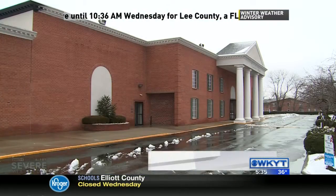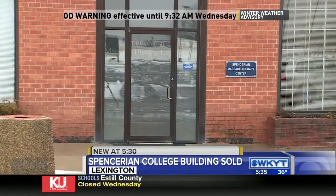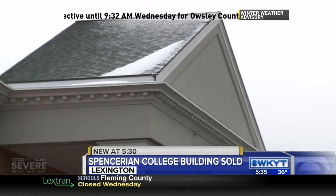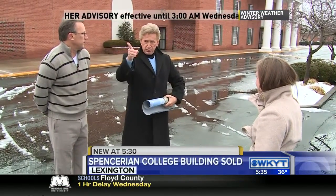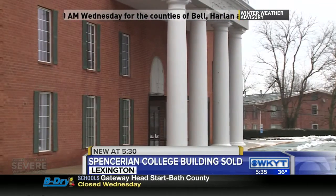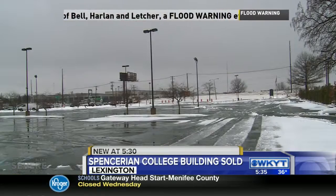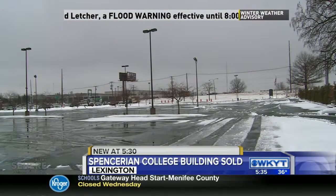This property isn't the first Troy Turner and his father have made new. We love this area over here, and it's drastically growing, and we just seen something that if we did a little bit of upkeep to it and took care of it and put our personal touch to it, that we could, as he says, turn tragic into magic. Turner's father, Ron, grew up less than a mile from the building they're now working on. They own several close by, and this one, where Winn-Dixie sold groceries and Spencerian College held classes, will soon have the capacity to hold several separate tenants.